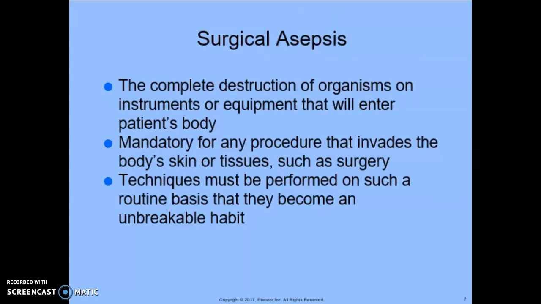Everything that comes in contact with the patient must be sterile, including gowns, drapes, and instruments, in addition to the gloved hands of the surgeon and the surgical assistant. Single-use disposable items offer the best method of infection control, and they are being used more frequently in medical offices. We did talk about how this can be a cost issue with smaller offices, so it's important that if you are using autoclaves and using all of your own surgical tools, that you are very clear and that you maintain the autoclave correctly.